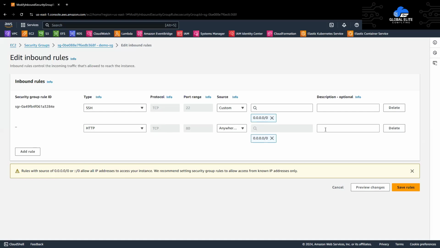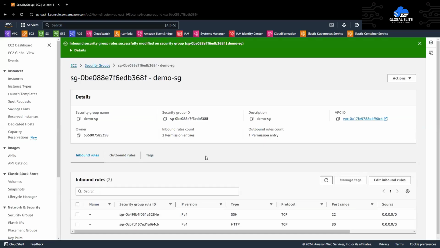In the description box, I will type Allow HTTP. When this is done, we can click on Save Rules. We have successfully created our inbound rule to allow incoming connections on port 80 on the EC2 instance.